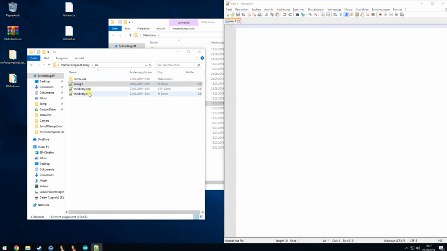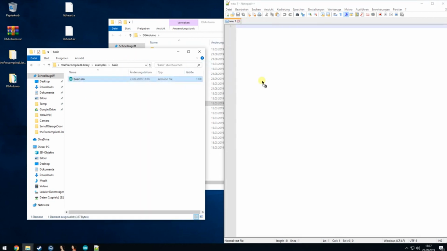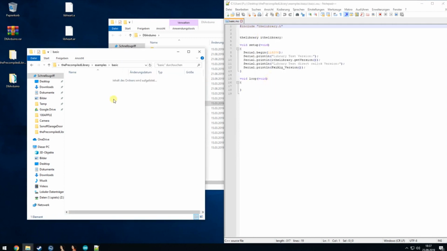I also made some examples just to show how it would look like. Just to show where the library itself should go. In this case, it needs to go into an extra folder, which is named after the architecture that you are using.